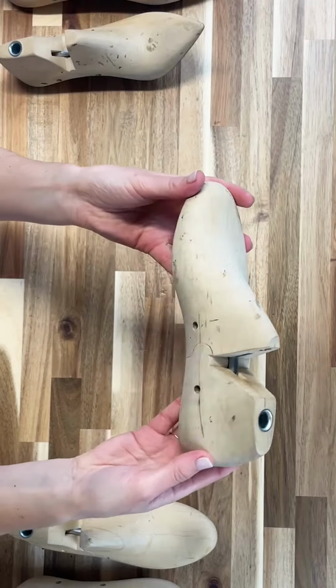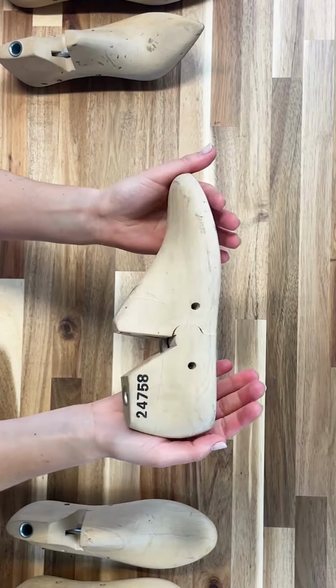So at I Can Make Shoes, we have three main lasts. We've got our flat last, our mid-height last, and our high heel last. And those lasts obviously come in lots of different sizes. So as you can see, the flat last is what we would use to make a flat shoe.